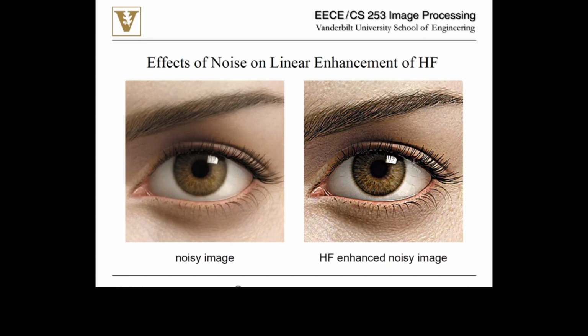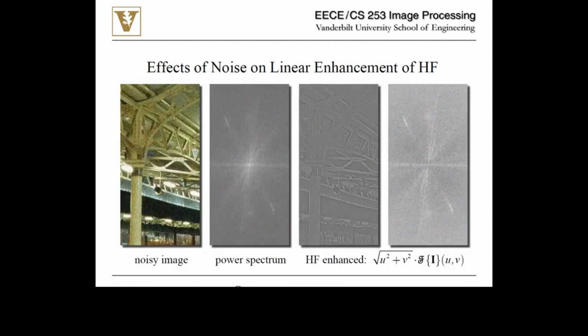Okay, so yeah, sharpening: if you have noise, it's not such a good idea. Somehow you have to balance between boosting noise and boosting the signal. And here we have the same, but now with this image that we know. So this is the same image we had before, but now with noise. This is the power spectrum, the enhancement. So this is the high pass filter.